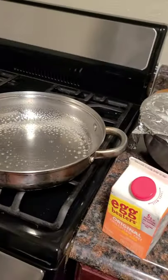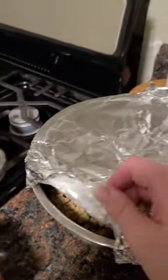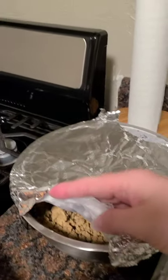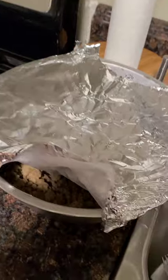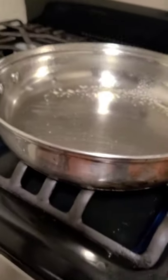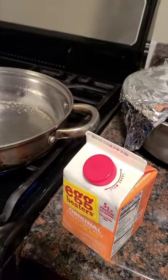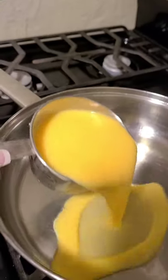Alright guys, I'm going to go ahead and make an omelet using egg beaters, and I already cooked some turkey meat, ground turkey meat, and I'm going to put taco seasoning on it. So now I'm just heating up the pan, and I'm going to put 1 cup of egg beaters in the pan. Alright.